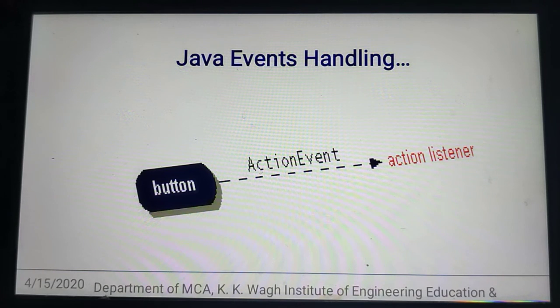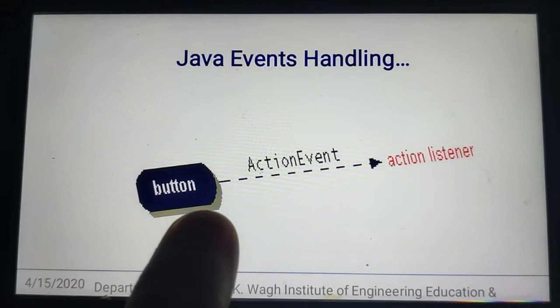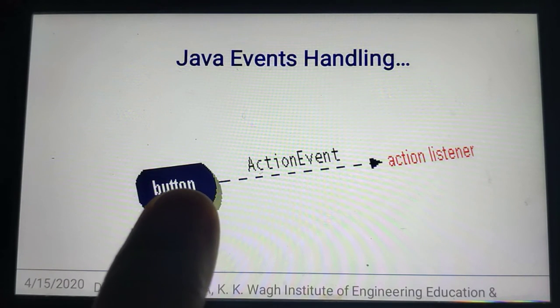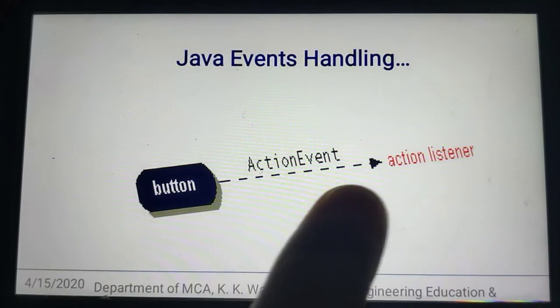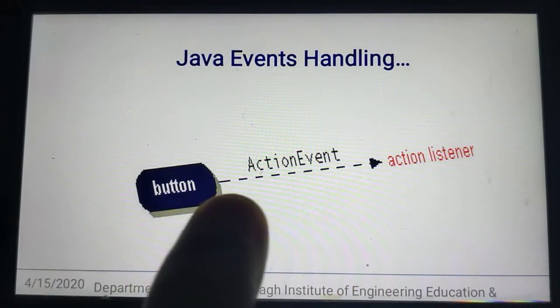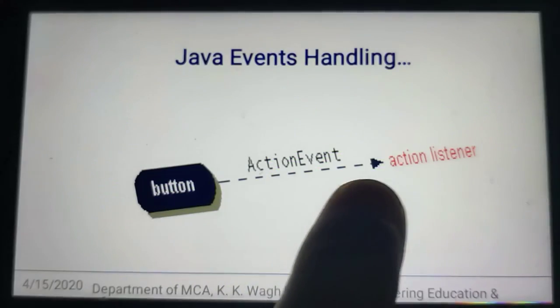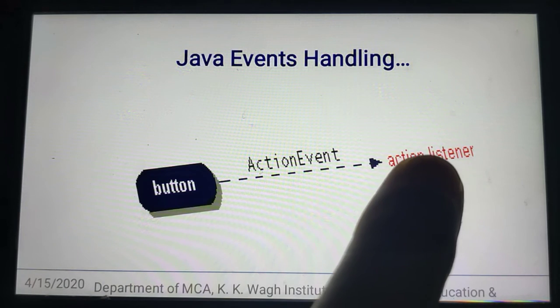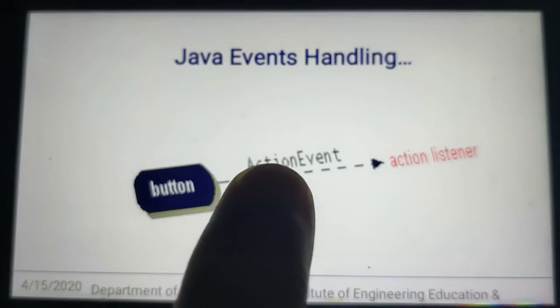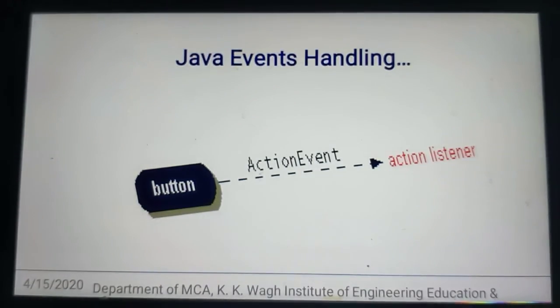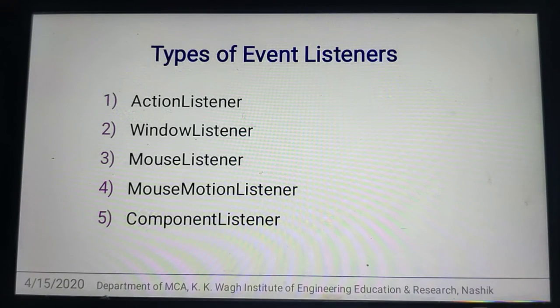Let's start how to handle events in Swing. It's almost similar to how we handle events in AWT. If we press a particular button, then with the help of the action listener, this button pressing comes under the action listener. So the appropriate listener is called, and while calling that we use the action event class. What are the types of event we get in Swing? Action listener, window listener, mouse motion listener, and component listener.